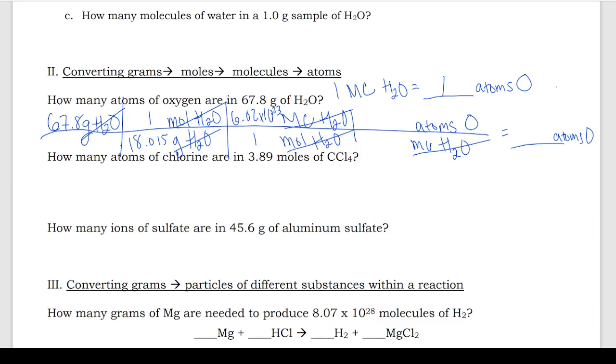Just 1. And then to go from molecules to atoms, this is the conversion factor that we basically made up by looking at the formula. So 1 molecule of H2O has how many atoms of oxygen? 1. So that's not going to change your number at all, but you will still get points for showing me that step in your process. And sometimes it's not going to be a 1-to-1 ratio. So then let's multiply this. I'll flip my screen again. That way I can show you what I'm typing in on the calculator.